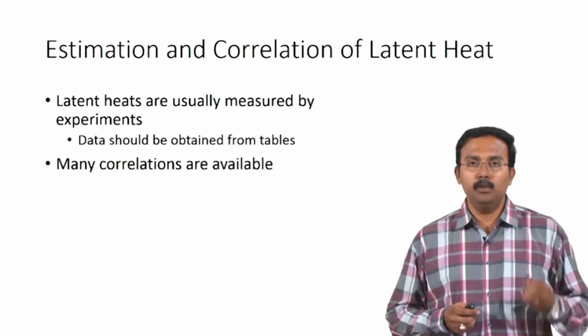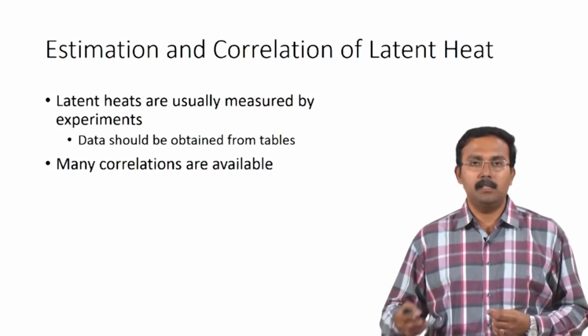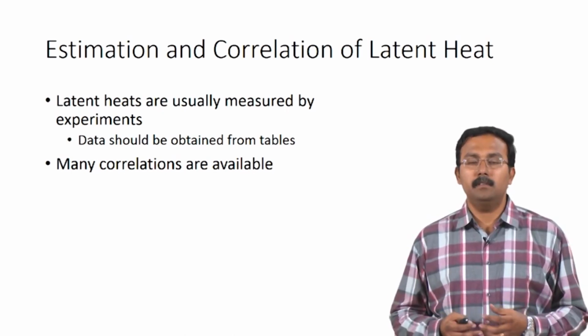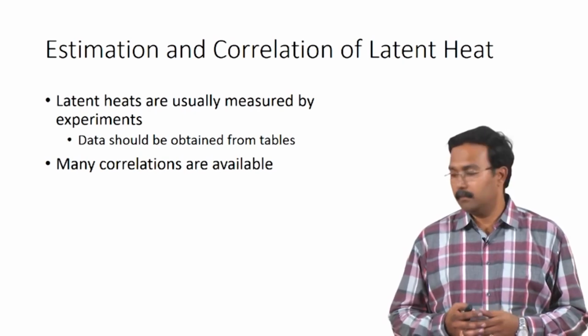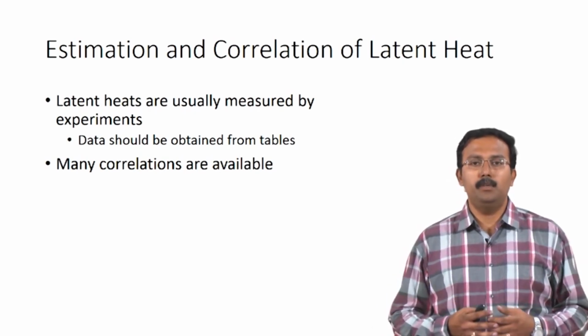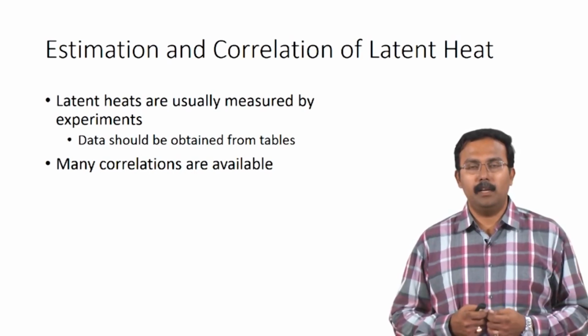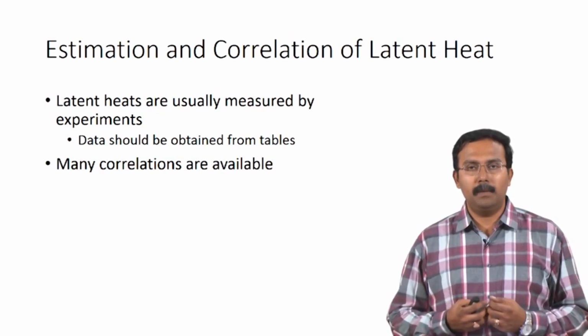So, latent heats are usually measured by experiments. The data usually is obtained from tables. However, as I said, in many cases such a value is not readily available. When data is not readily available in tables, you would have to use the many correlations that are available. So, we will look at some of the correlations which can be commonly applied.